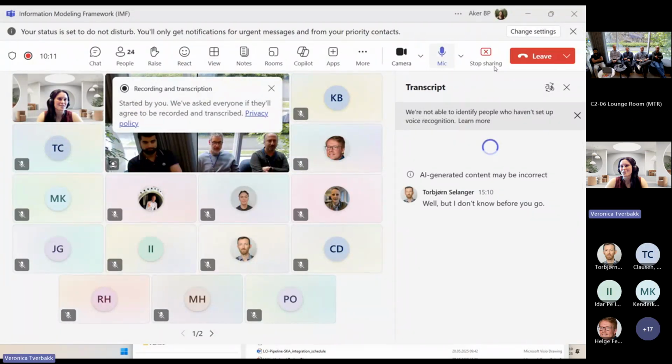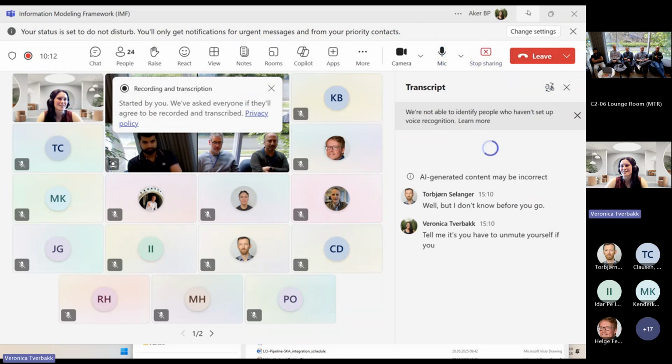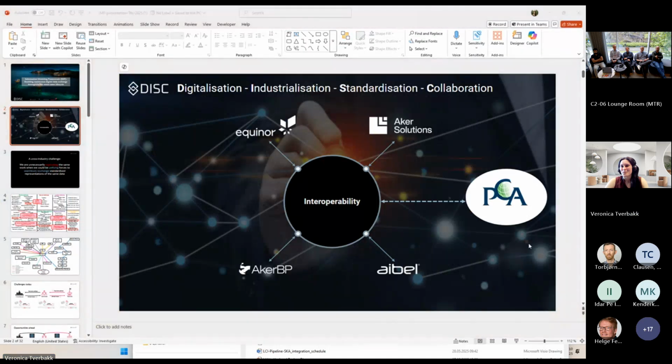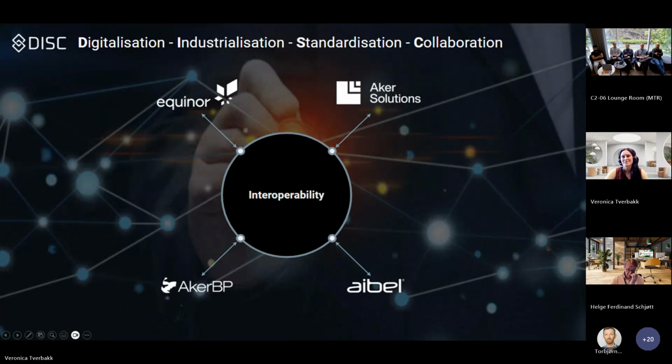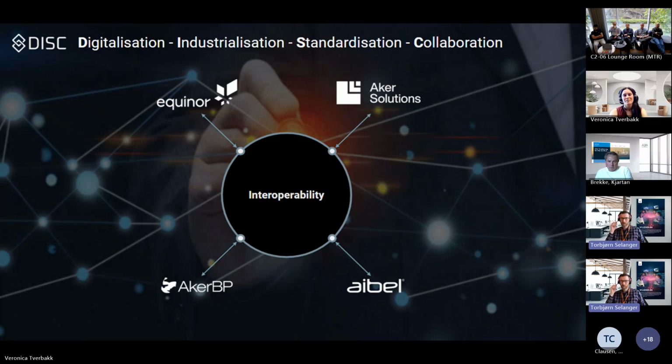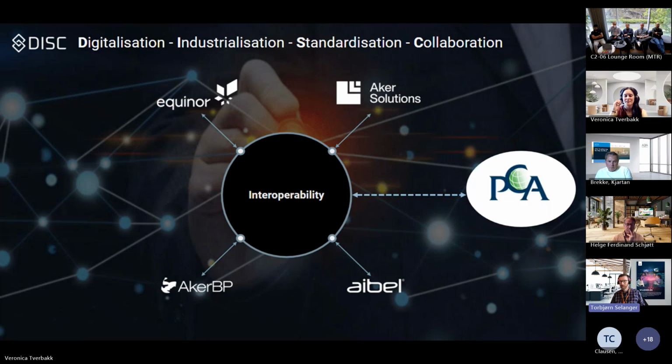You're on mute. You have to unmute yourself if you want to be heard again. What was the question? Yes, yeah, I was mute. No, if you just could try to put your microphone a bit closer. We can hear you, but I think if you put it closer to your mouth, you might be clearer. Is it better now? A little bit, I think so. Yeah. Okay, we try that.